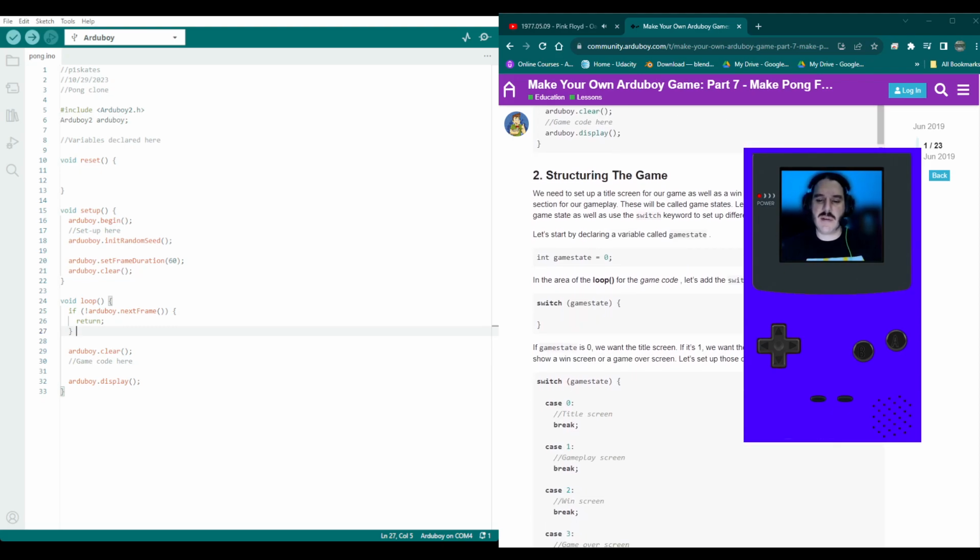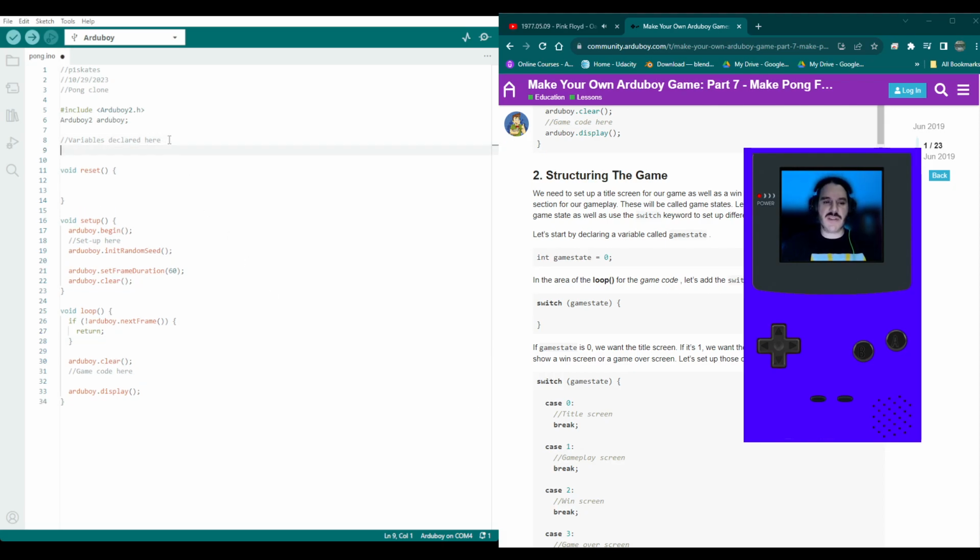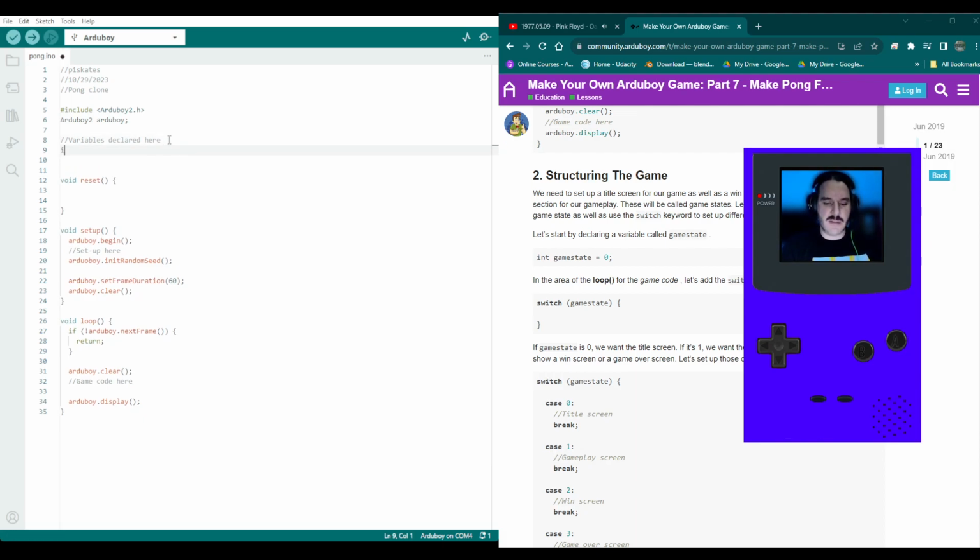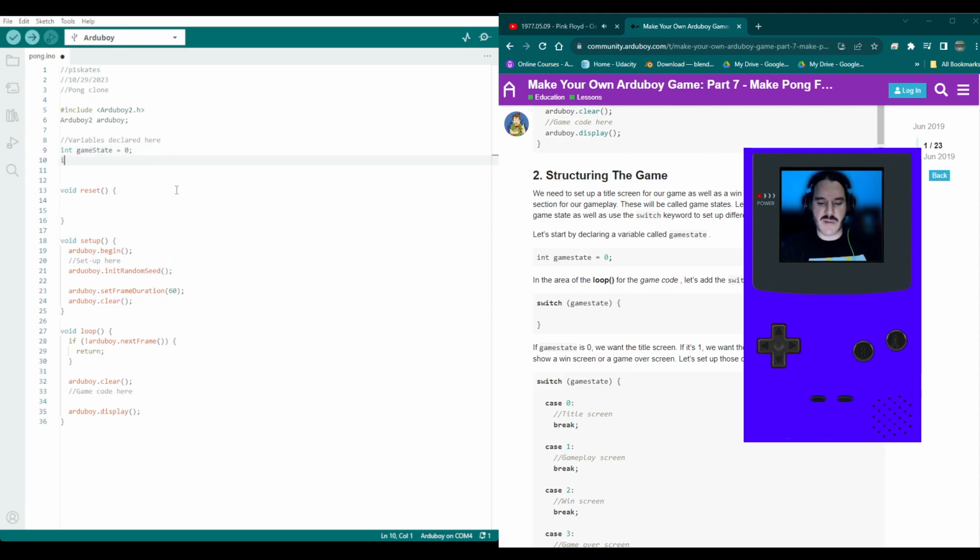All right, let me initialize all these variables real quick. I'm gonna initialize all the variables for the game, so then later on, they're just ready to go. So game state equals 0, ball x 62.